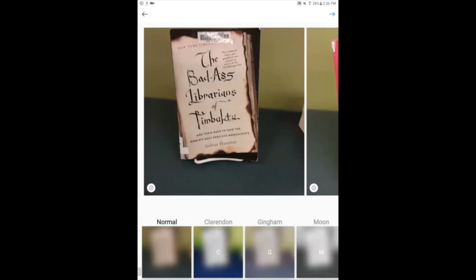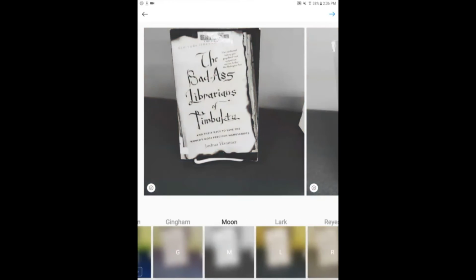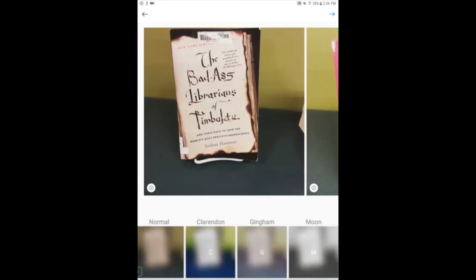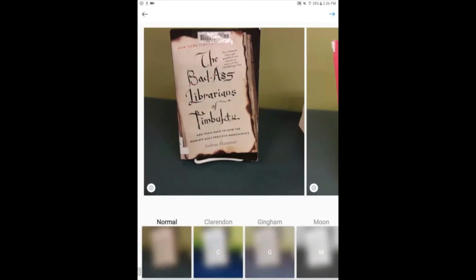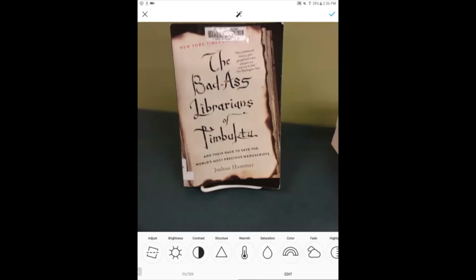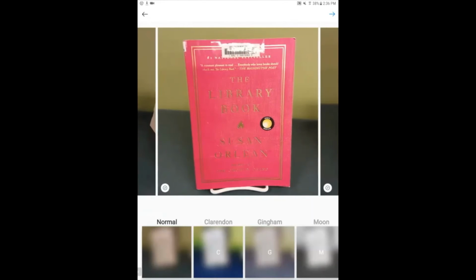And now, because Instagram started out as a basic filter app for your phone, this still remains where they have preset filter options for you. So you can see how each filter will affect the photo. But whenever you're happy with it, we could just leave it as normal and select right again. Or if you want to really play with your pictures, you could customize it and edit to your liking. But that's probably more work than we need, so we'll just leave it as that. When you're happy, you will select the right icon again, right arrow.